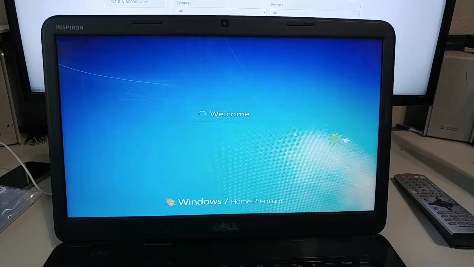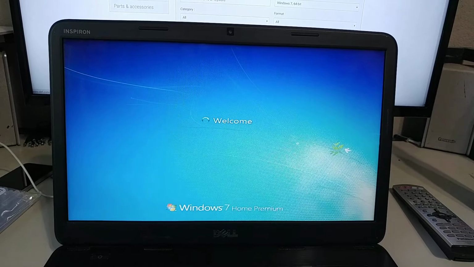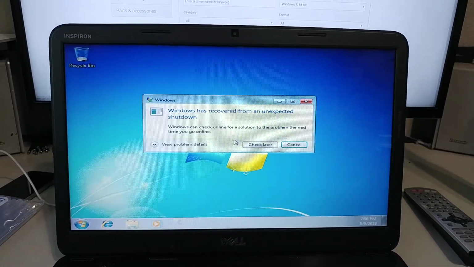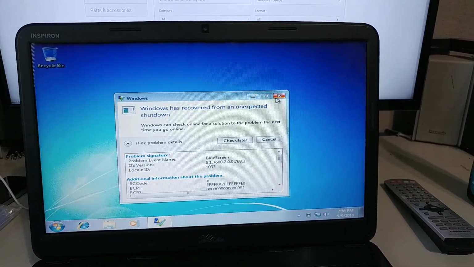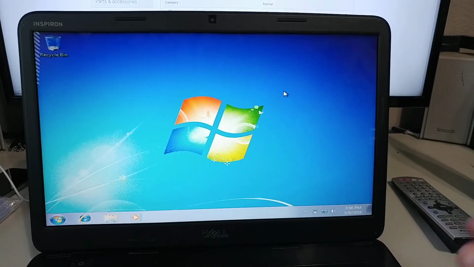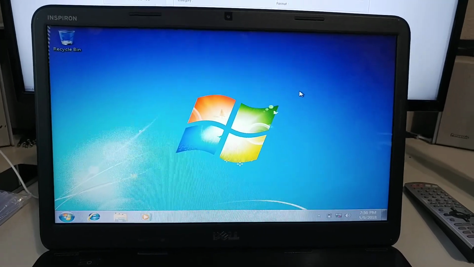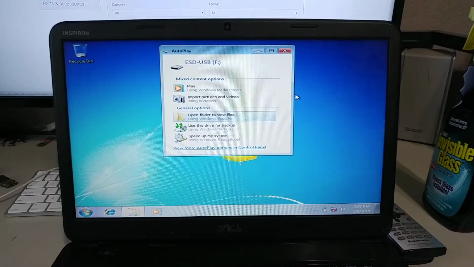Now, as you can tell, it's actually able to boot up. But what's been happening is I can install all the drivers that this thing needs, excluding the graphics driver. The instant I install the graphics driver for this computer, instant blue screen of death upon restart. So, on this USB, I got all the specific drivers I need for this computer here.